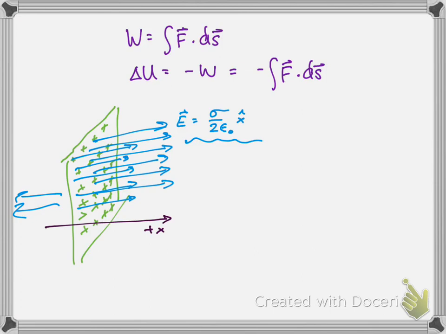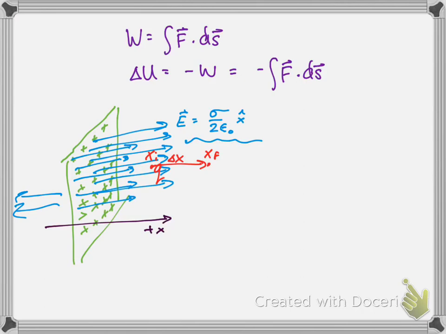So let's go ahead and calculate the potential energy as you take a test charge. Let's take a test charge, Q, and move that test charge Q a distance x away from the sheet, and let's look at how the potential energy changes. In order to calculate the change in potential energy, we're going to start from x initial and finish at x final. So we're moving delta x, which is x final minus x initial.